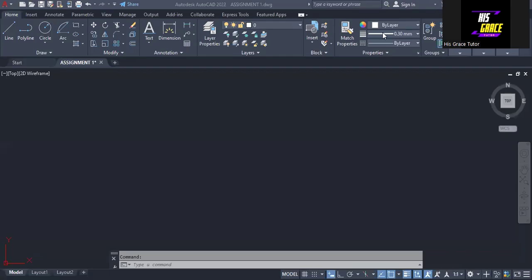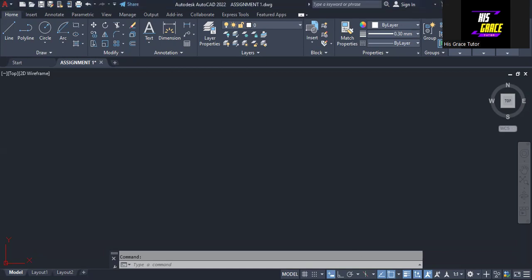Welcome to Mishama. Here we are going to be working on the construction of ellipse using approximate method. As I said, it's approximate method. We are given the major axis and minor axis. The major axis is 100 millimeters, while the minor axis is 50 millimeters. All right, so let's go and do this construction quickly.